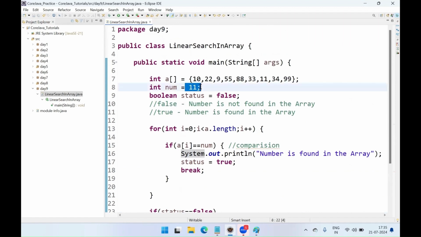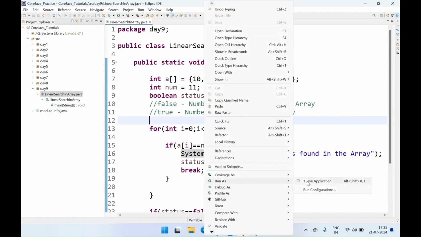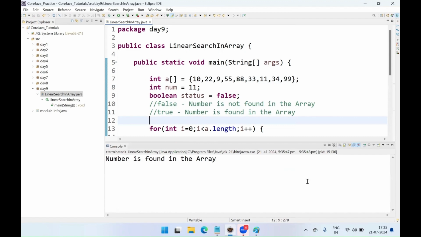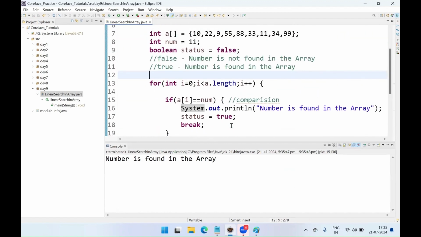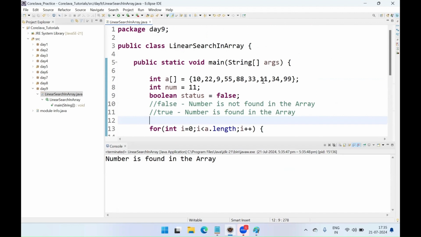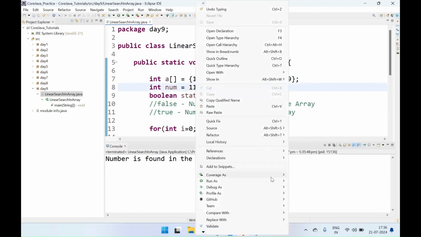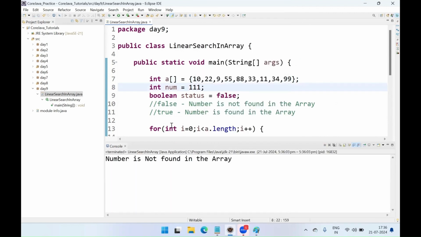Now the number we have taken is 11, and in this array 11 is already there. If we execute this code, let's see what the output will be. Number is found in the array. Why? Because number 11 is already present in the array. Now let me take a different number, triple one. Number is not found in the array.